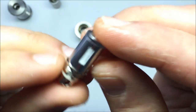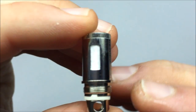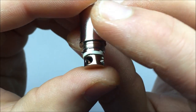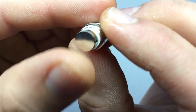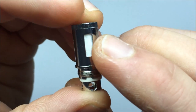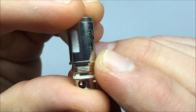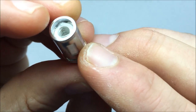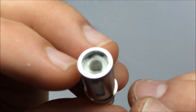All right, so here's the coil head. Like I said, I have the single vertical coil in this kit that I purchased. You can see there are four large air holes at the bottom, and huge wicking channels here and here, so there's two. You can see the vertical coil with the organic cotton.